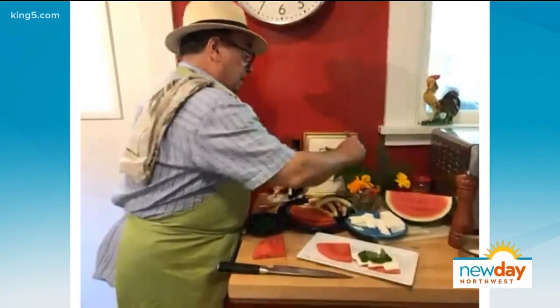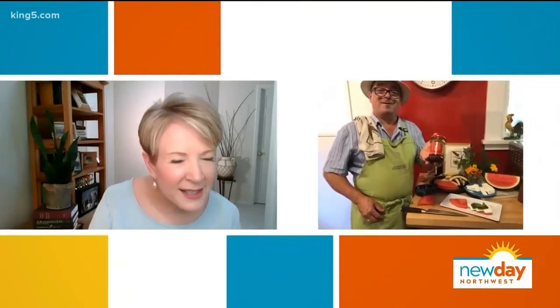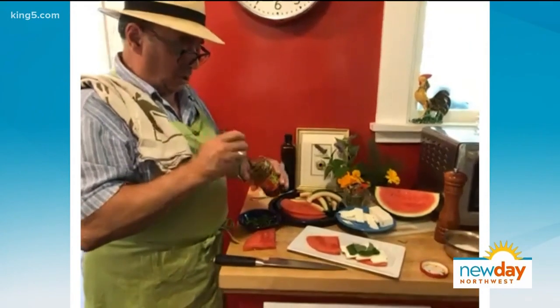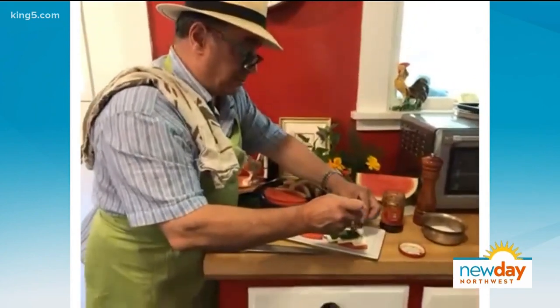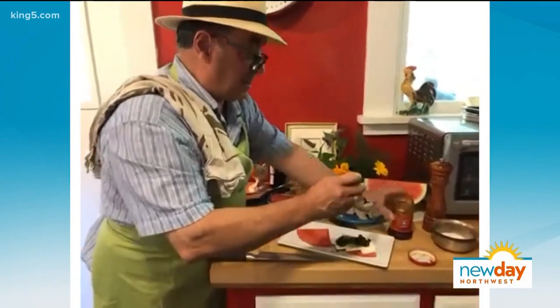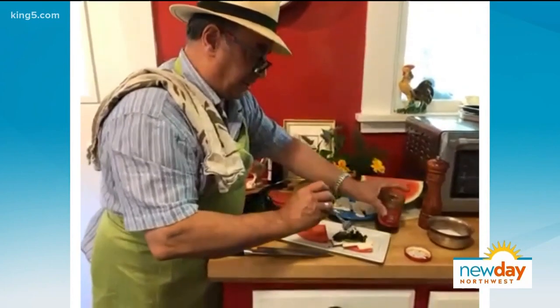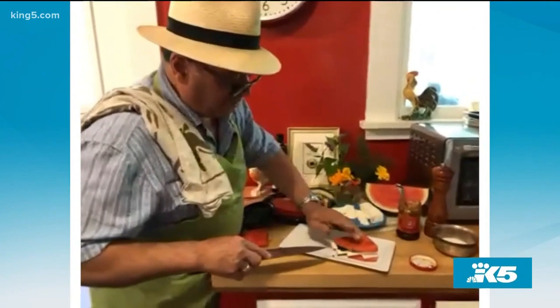What you want to do is add one of my favorite ingredients. Have you guys ever heard of this? It's called spicy chili crisp. I had to order it online to find it, but I love it — it's a very delicious product. It's not necessarily a fresh product, but it's a beautiful umami enhancer of flavor. I love to put this on — it's got nice spice, it's crunchy, it's got a little chili oil in it. So you put that in between the layers, right between your watermelon slices.